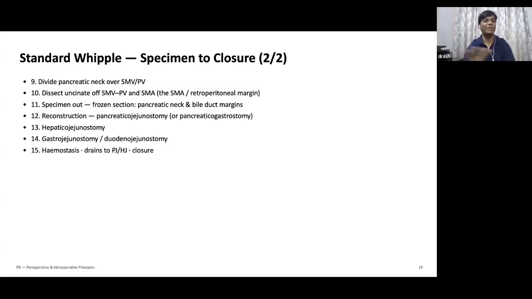So you may have three kinds of situation. You already have the suspicion that the tumor may involve the ducts. Second, you have a lot of inflammatory reaction, you could not differentiate whether this is tumor or inflammatory reaction. You have a doubt in your mind. And third situation could be the IPMN. You're dividing, you still have some suspicion that the duct may be involved, and still you may not have the confirmation. In these situations, you should do frozen section.